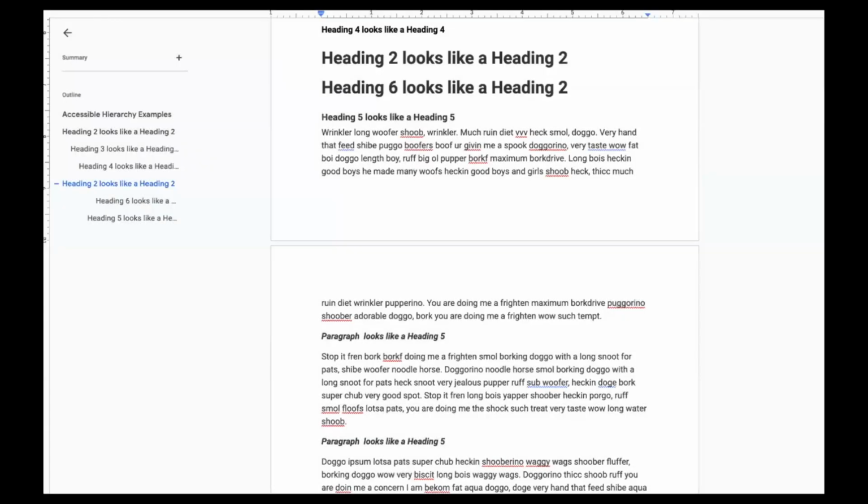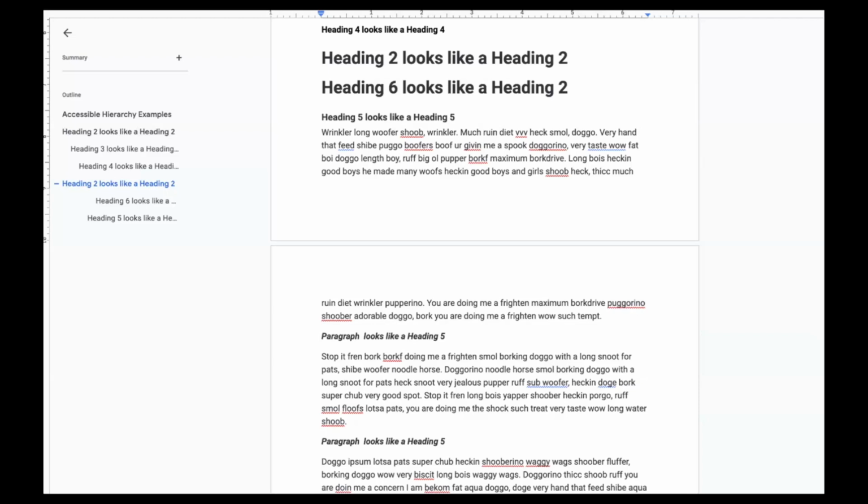So if we start playing around with how these headings look, for instance, I now have a heading 6 that looks like a heading 2. I'm not sure why someone would do that, but it happens. Or maybe a heading 5 that looks like a heading 5, and then I have two paragraphs that are just bolded to also look like a heading 5. That's great until we go over to the left-hand column and we can see there's a heading 4.